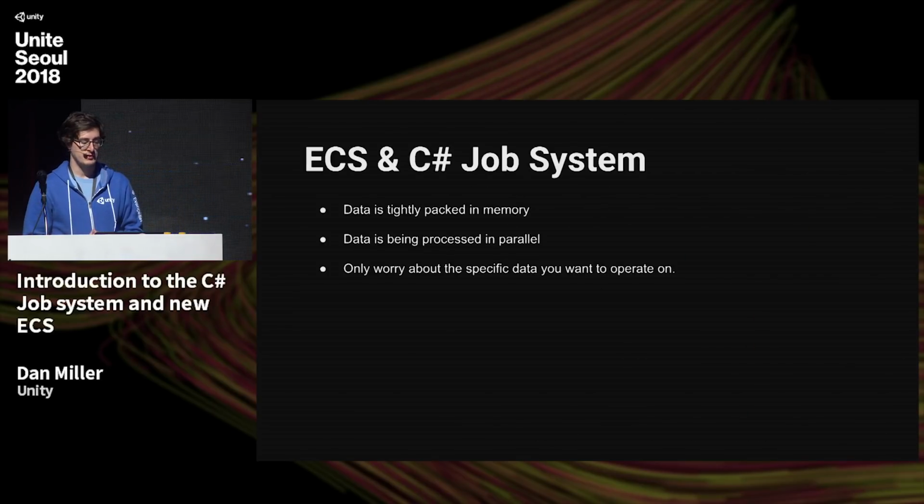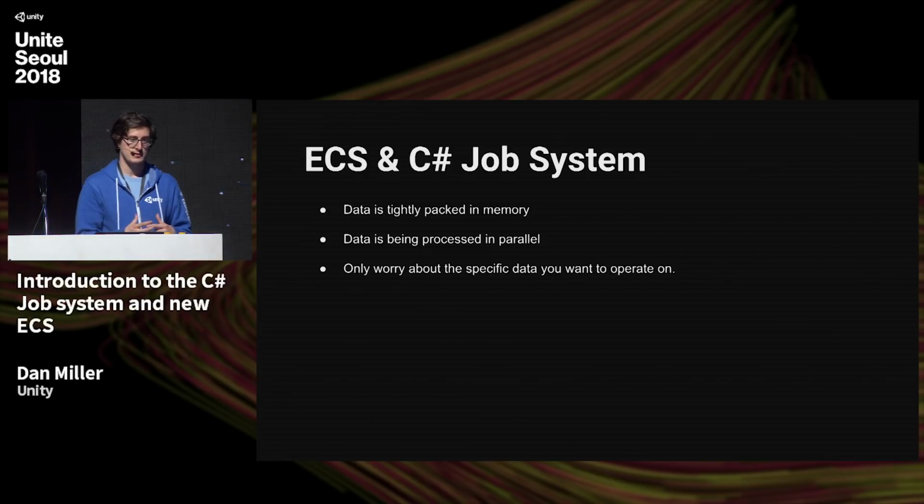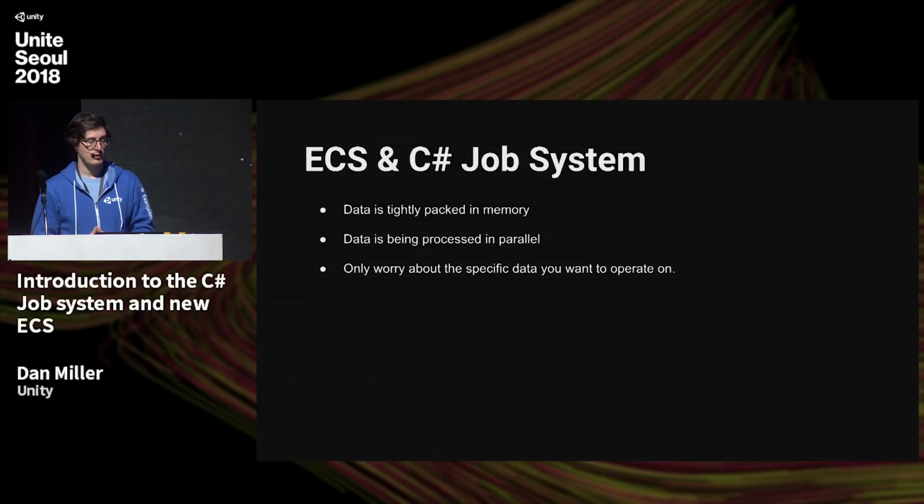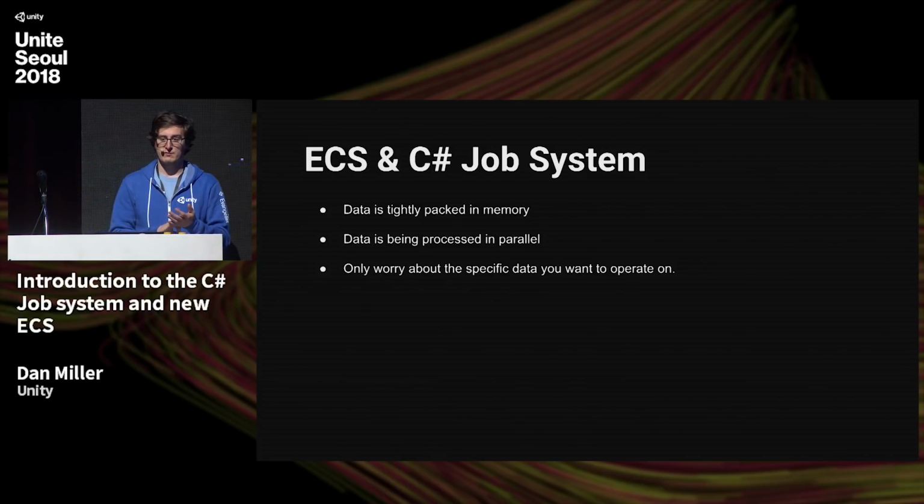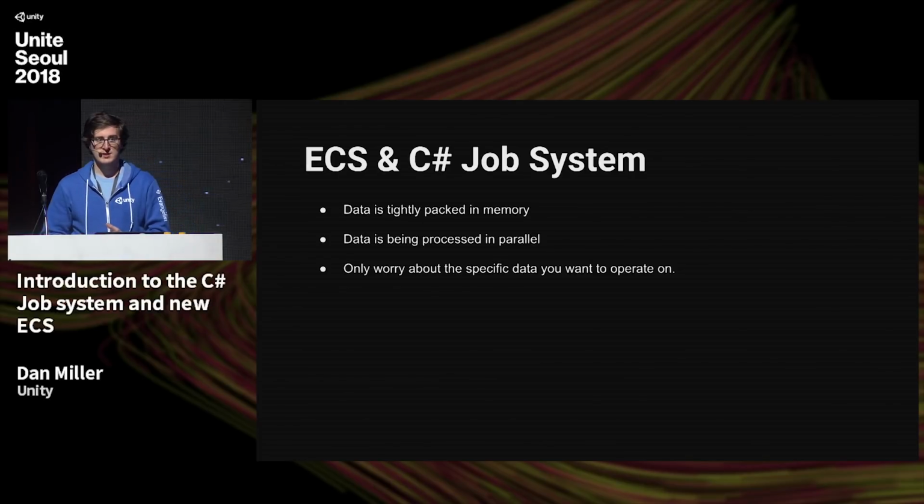So as I mentioned, the data becomes tightly packed. We're no longer referencing a lot of scattered data, and we're no longer getting extra data. When I'm looking for a position of a component, most of the time, I'm only looking for 3 values, an X, a Y, and a Z. And in the new ECS approach, this allows us to just get that position and just get those 3 floats.